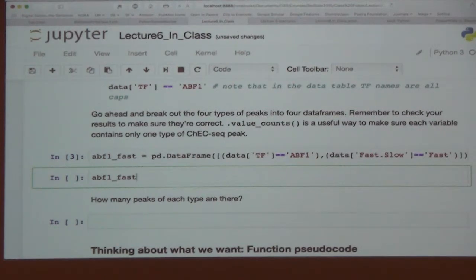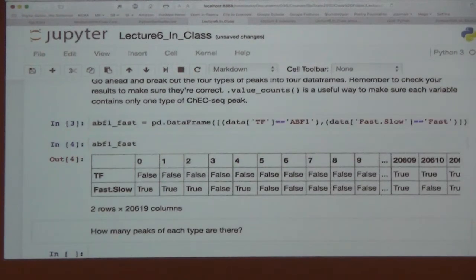So let's just type this in here and let's take a look. Is that what you got there? All right. So that's giving us a data frame with a lot of columns, right? And your values are true false values. Is that what you ended up with? That's what I had. Yeah.